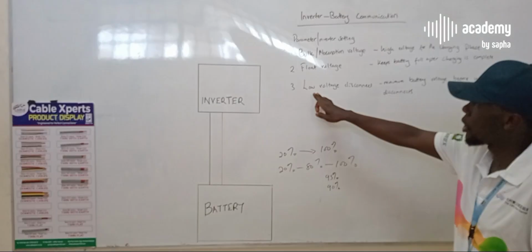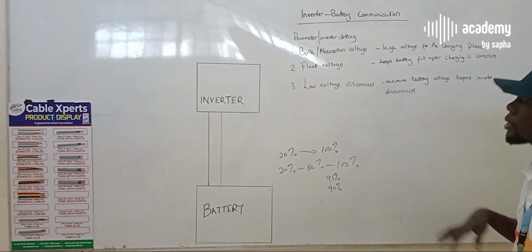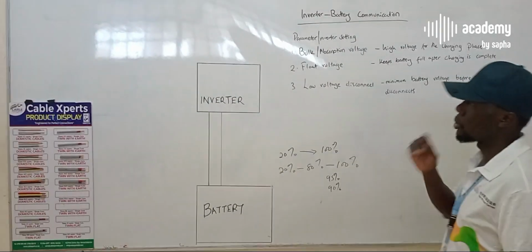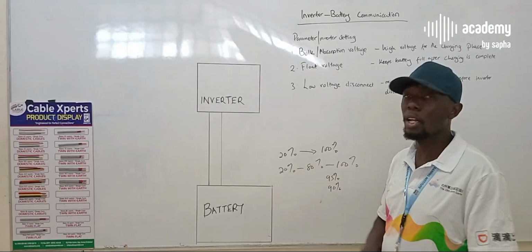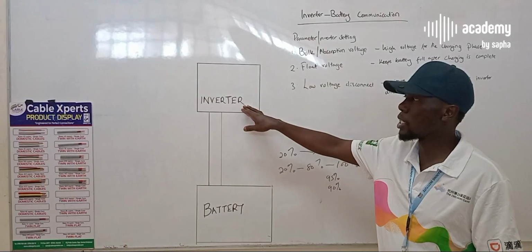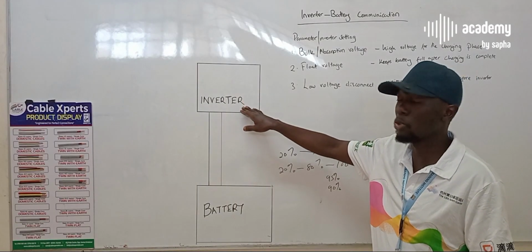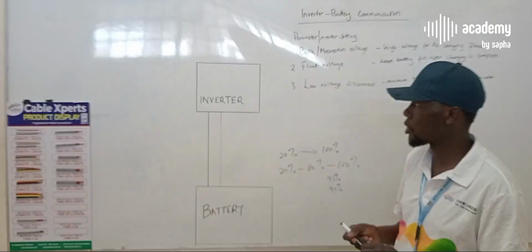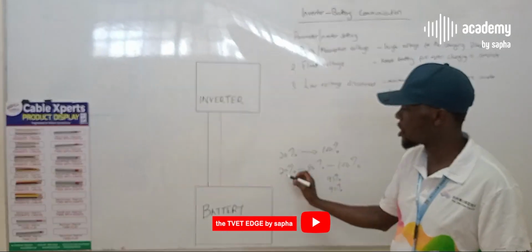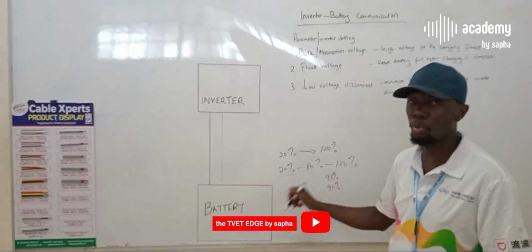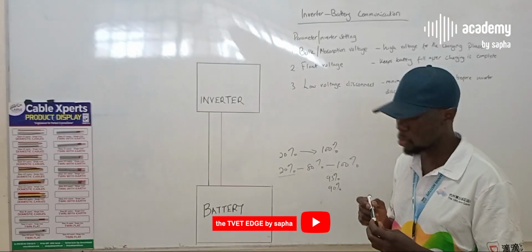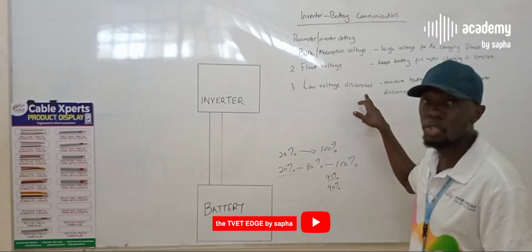And then there's what we call a low voltage disconnect. This is the minimum battery voltage before the inverter disconnects. So in this case, for a standalone system, if you do not have a second source of charging or a second source of power, once you've drained your battery, let's say you can program your inverter to determine that once the battery is at 20% and you don't want to punish your batteries any further, you just disconnect, the whole system goes off. So that's a low voltage disconnect.